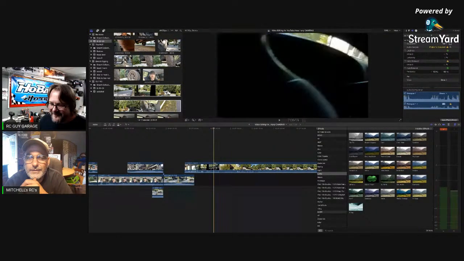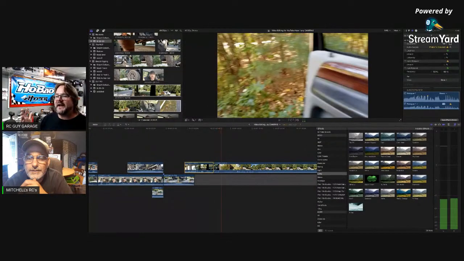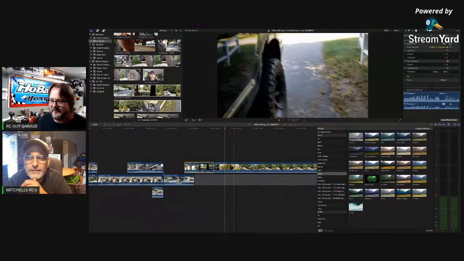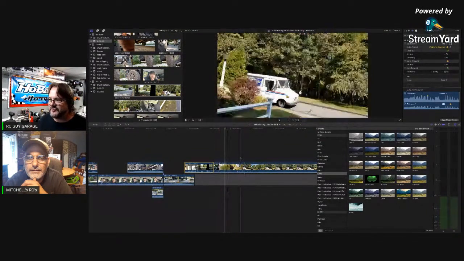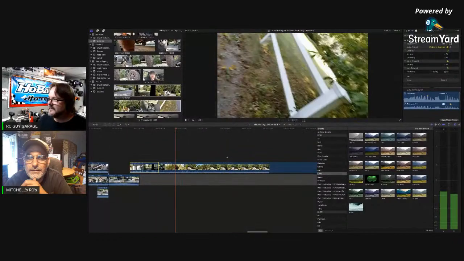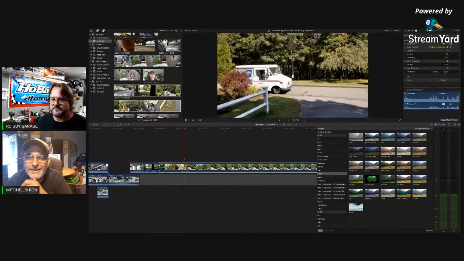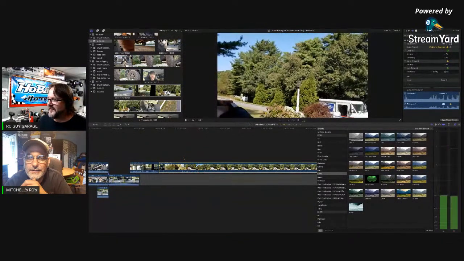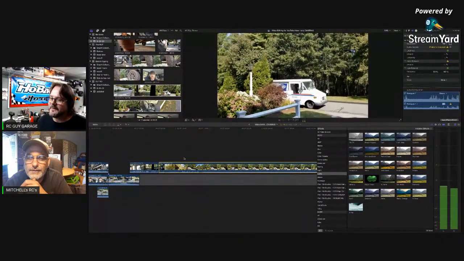All right, so I think I'll cut that. Because now what I do is I get out of the truck, and now I've got to place the camera on the truck and angle it so I can talk to the guy. So this is like a big bunch of just stuff that I'm trying to figure out with the camera. And I'm trying to do this fast. And he starts to pull forward.